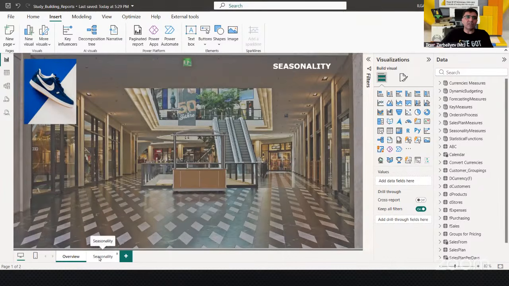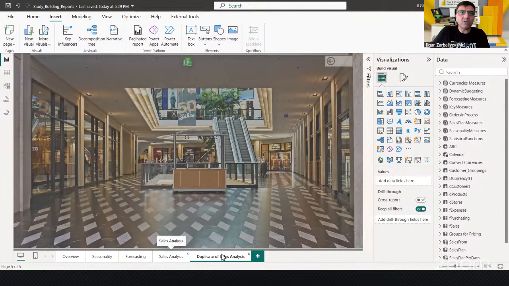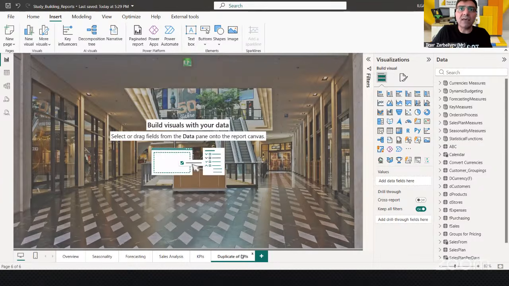Then let me duplicate this one, and it's going to be forecasting, enter, and let me duplicate also this one, and it's going to be sales analysis, enter, and one more duplication, which is going to be KPIs, and one more page, and it's going to be called details.